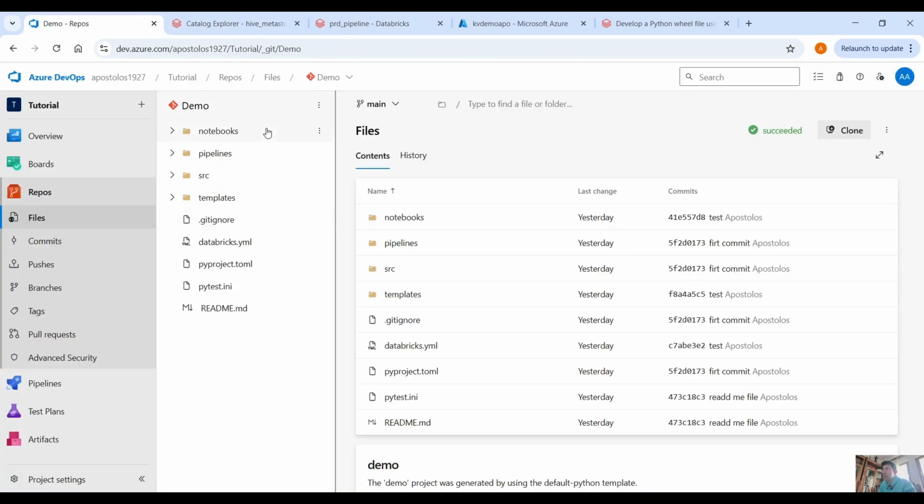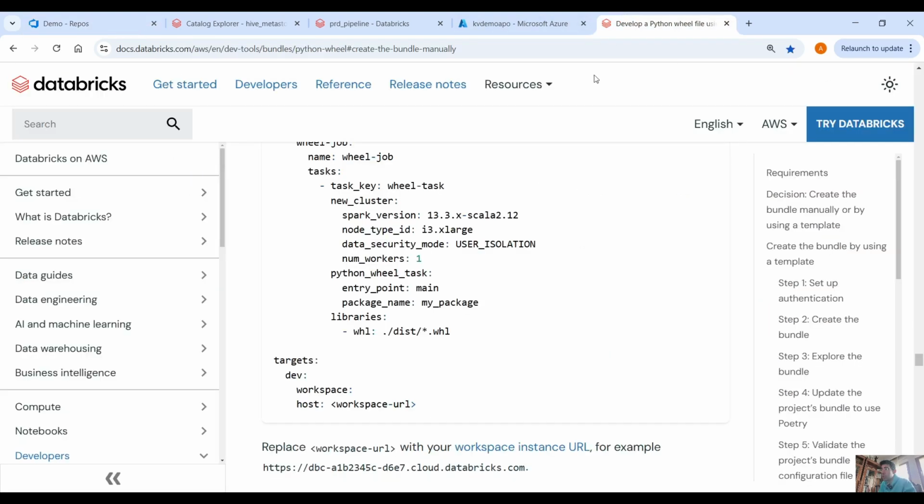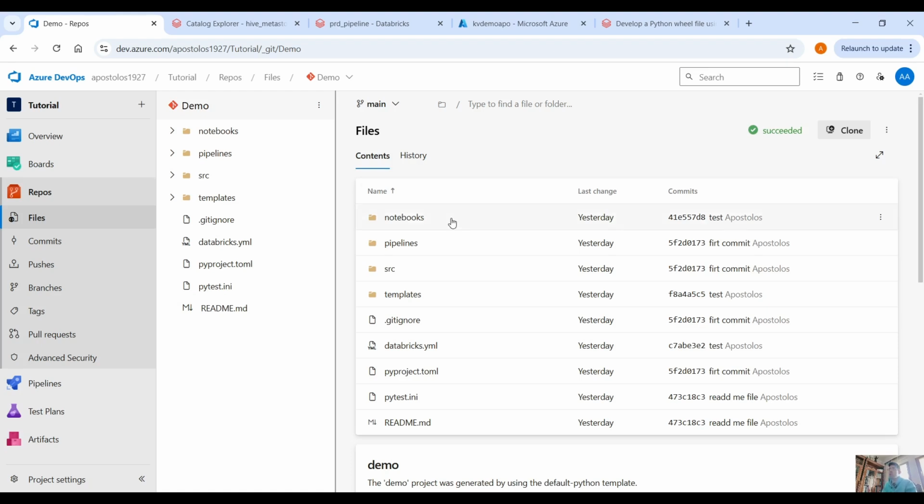Now, this is it, guys. Here is all the code. This is the template. It's a pretty simple template, as you can see, very easy to understand. I think it's better structured than the one on the tutorial here. You can build more complex things based on this structure here. Again, there are many ways to structure your Databricks Asset Bundle project. This is one way. I think our DevOps guys have done an amazing job. That's why I wanted to share this with you.